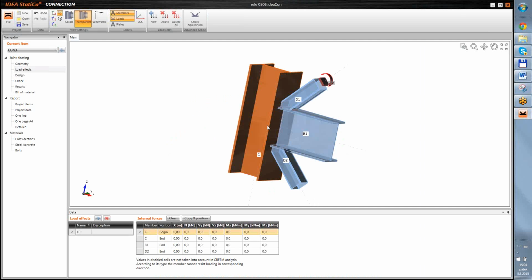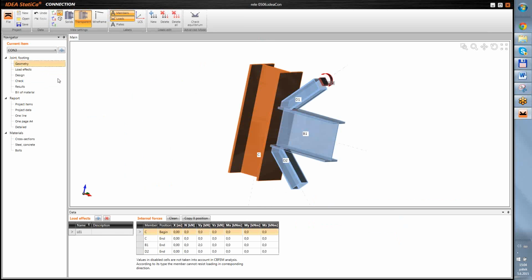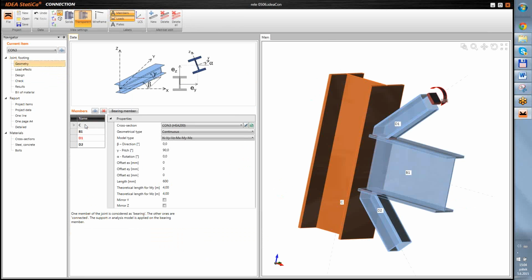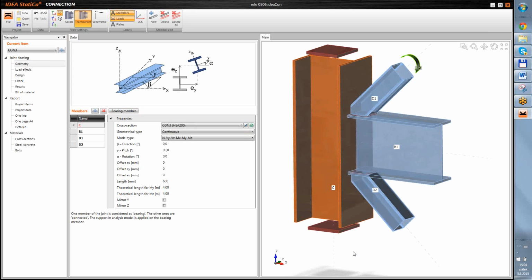Okay, thank you. Lubos, one question about this support. Does it mean that all the plates that are there are connected rigidly? Here for example, you have the rigid support below, and here, and on the top.